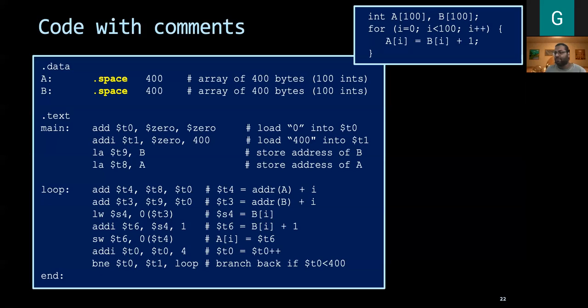Yeah, so there's no need for it. The reason you need to specify when you have a half word or 1 byte is because you need to sign extend them to put them in your register. Remember that all of your registers are 32 bits. So if you're loading in half a word, you can't just put in half a word. You need to make that into a 32-bit value to put it into the registers.